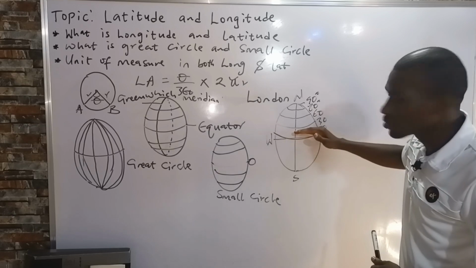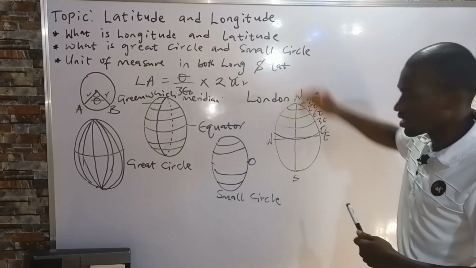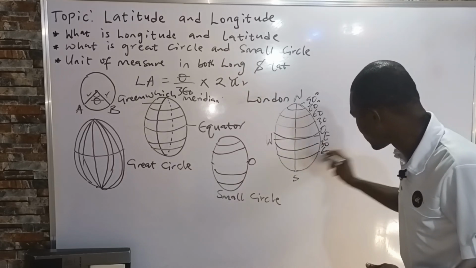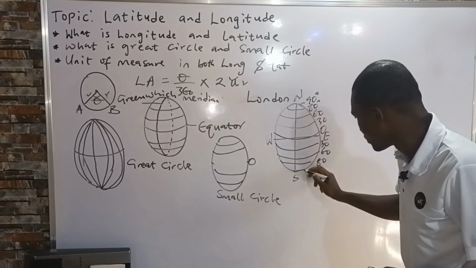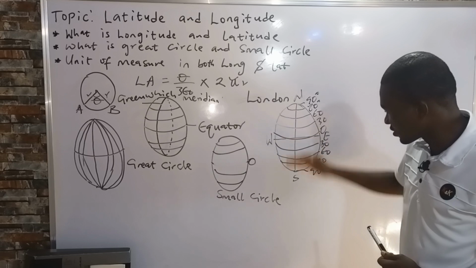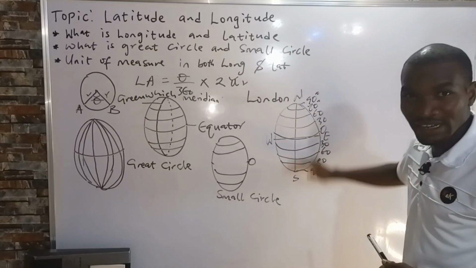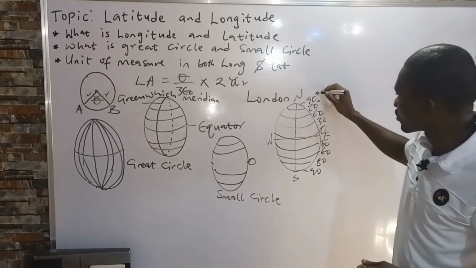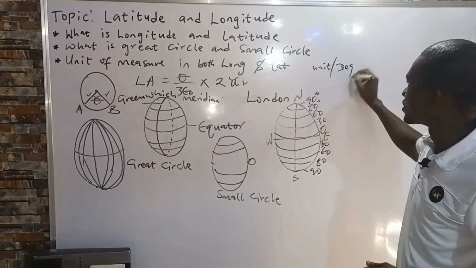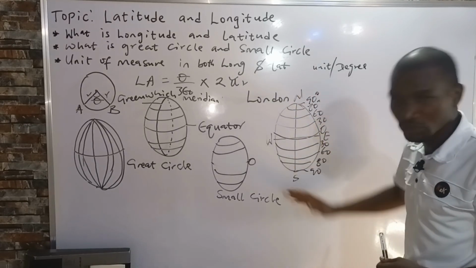Latitude ranges from 0, that's the unit of measurement now, up till 90 degrees towards the north side. And the same thing is applicable to the south: 60, 80, and the last part, which is going to be 90. So towards either the north or the south, it is measured from 0 degree to 90 degree. And the unit of measurement is in degrees or in units. That's the unit of measurement. Then we measure it from 0 degree to 90 towards north or towards south.